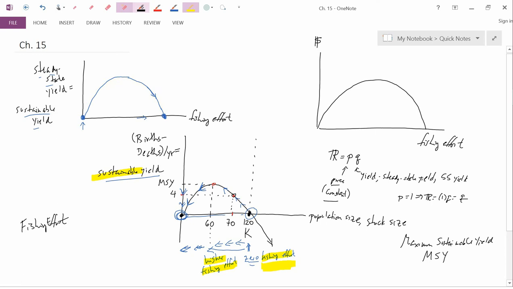But of course, the price might not be equal to 1. What if the price is equal to 2? Then total revenue would be 2 times Q. What that means is you take the curve with P equals 1, and you just stretch it. So let me show you how to do that. If the fishing effort is 0, and you're at the origin, if you double 0, you just get 0.